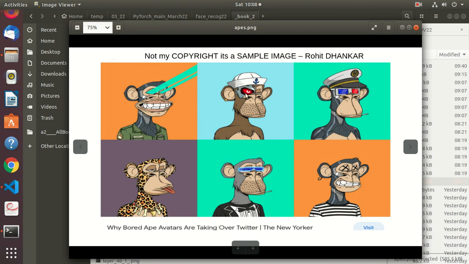Apes. Okay, I got this, and I'm very clearly mentioning on top, not my copyright. It's a sample image. I mentioned very clearly my name and all that, and just taken this from the New Yorker newspaper or magazine or whatever it is. Because I'm trying to understand, if I am giving it a gray image, how is it getting that HSV?